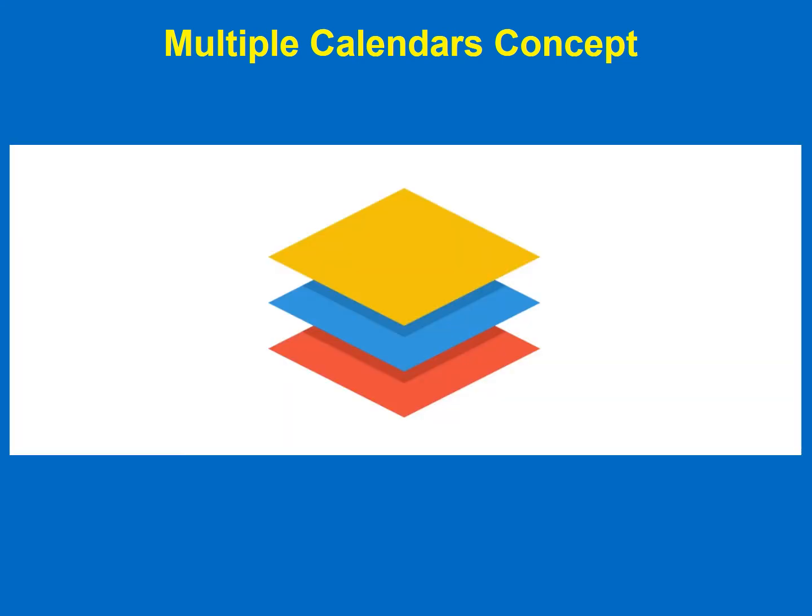Now let's talk about the multiple calendars concept a little bit. Think of multiple calendars as layers in a pizza, if you will. Each of these layers can be a separate individual calendar. You can have one for business, one for personal, one for special interests. And I'm going to use sports teams as an example because every sports team, I'll say almost every sports team, NFL, college, all those things have a calendar. You just have to find it on their website and you could subscribe to their calendar.